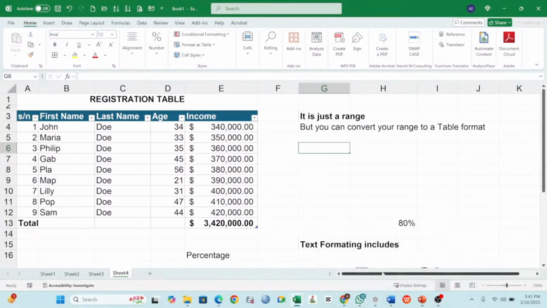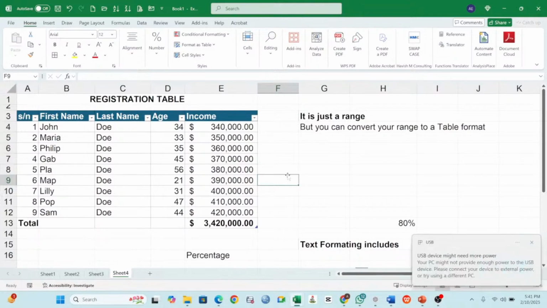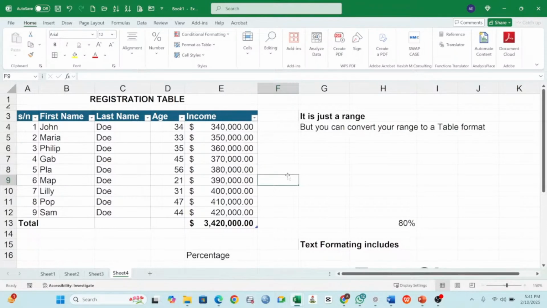You give it a different format, different attributes, and you make it look different. So that's formatting. Conditional formatting now means that you are going to apply that attribute with a condition. That is, if I'm going to make the cell colored, there must be a condition for coloring that cell.